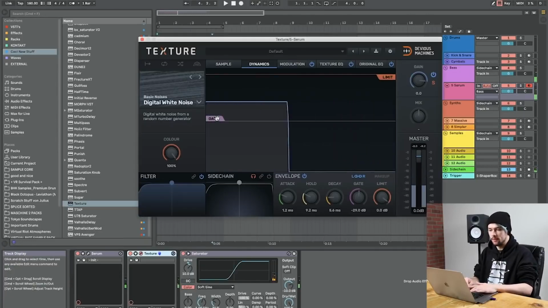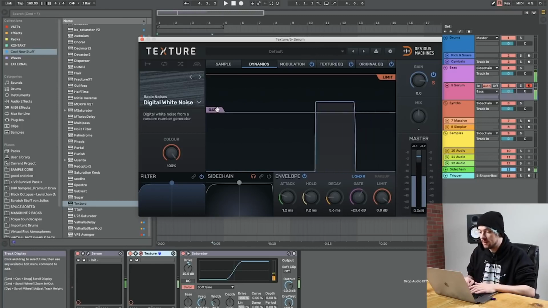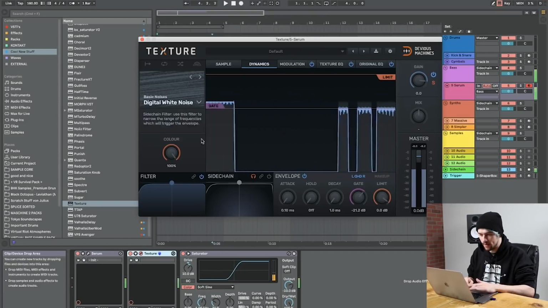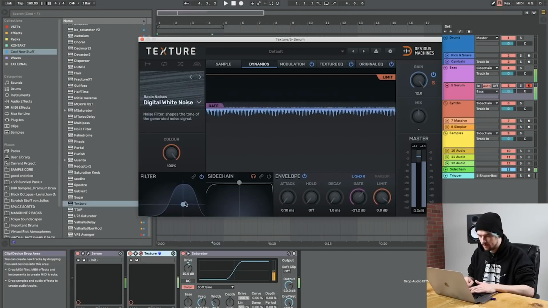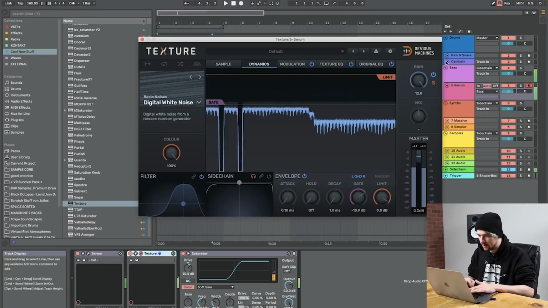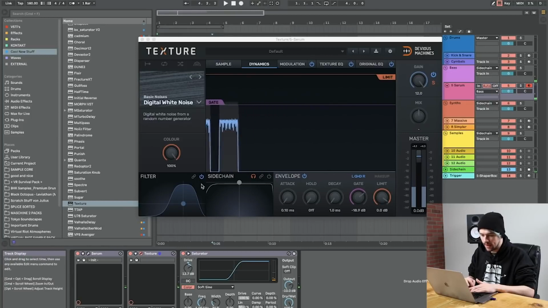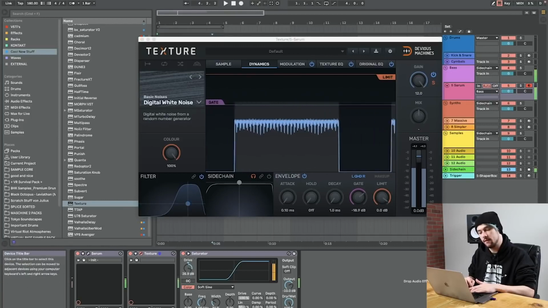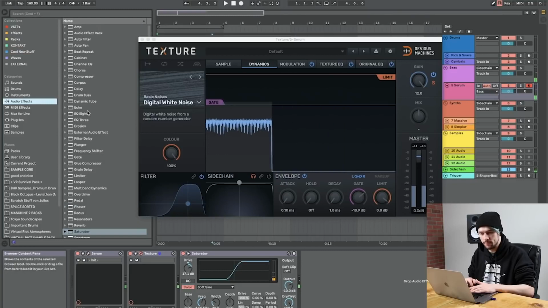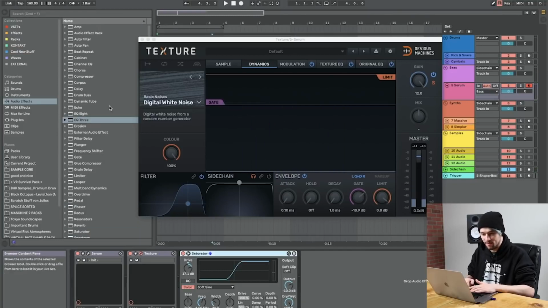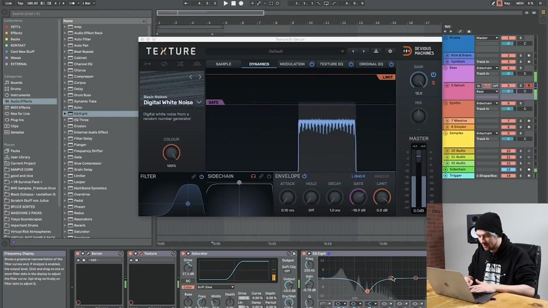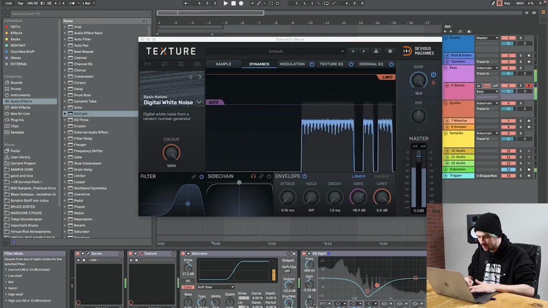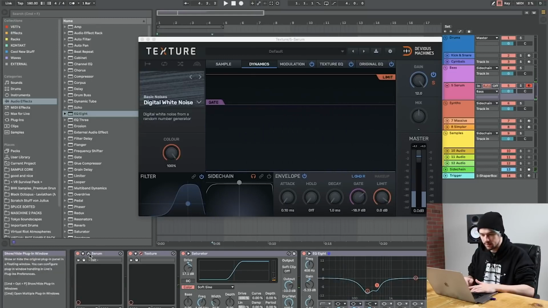That adds noise, white noise or whatever noise you want, or any sample, to a sound depending on the input volume. So now it's adding white noise to my sub and I can filter it. I'm gonna get it up here and then distort the noise and the sub together in the saturator. So now we have a poop saw, as the professionals call it. I want to take out around 300, 400 hertz because that's all the mud. So that's just gonna be a really obnoxious, annoying trap sub.